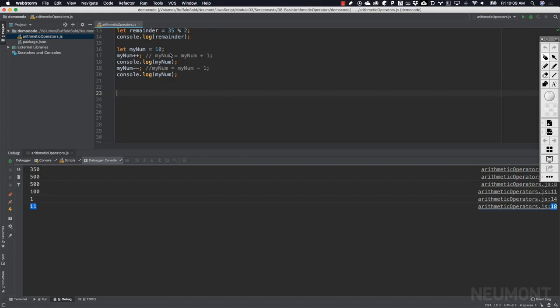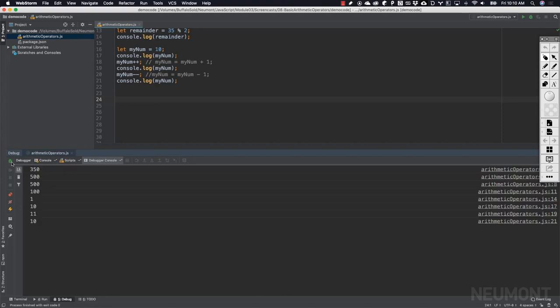So if we go ahead and execute this, let's add a log right here so we can see what my_num is before an operation. Here we're going to see a 10, here we should see an 11, and here we should see it go back to a 10. So let's test it and make sure our expectations are met. We've got ourselves a 10. That's the initial value in my_num. We use the increment operator to increment my_num by 1. We get an 11. And then we use the decrement operator to move it back down to 10.